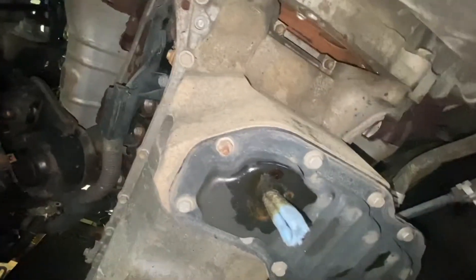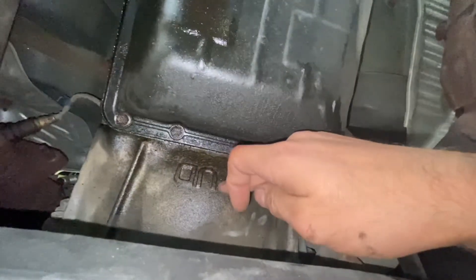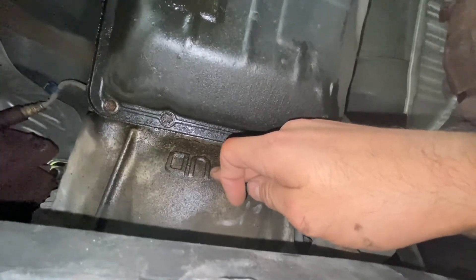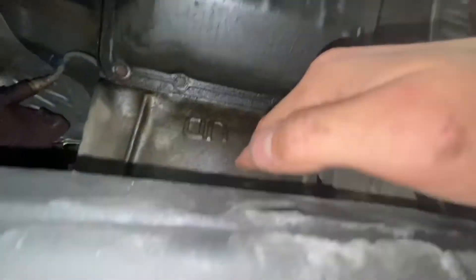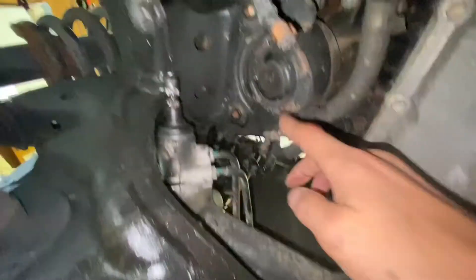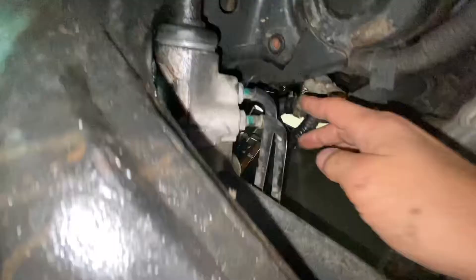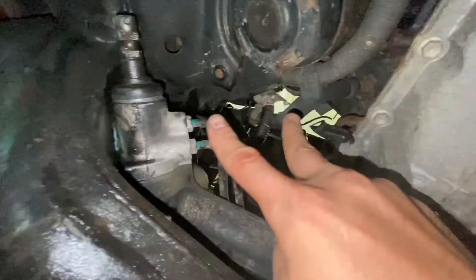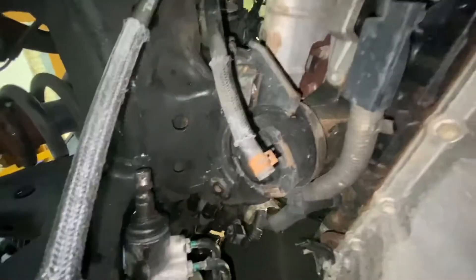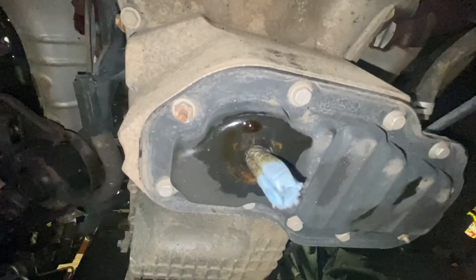If I need a little bit more clearance, I do believe I can get on the transmission bell housing here with a block of wood — rested but not putting pressure up against this. Disconnect my motor mounts, which are a genius design — they have these little pins that slide into V-shaped grooves and bring the motor home. Loosen those, and just a couple inches of jacking up the motor should give me a decent amount of room.